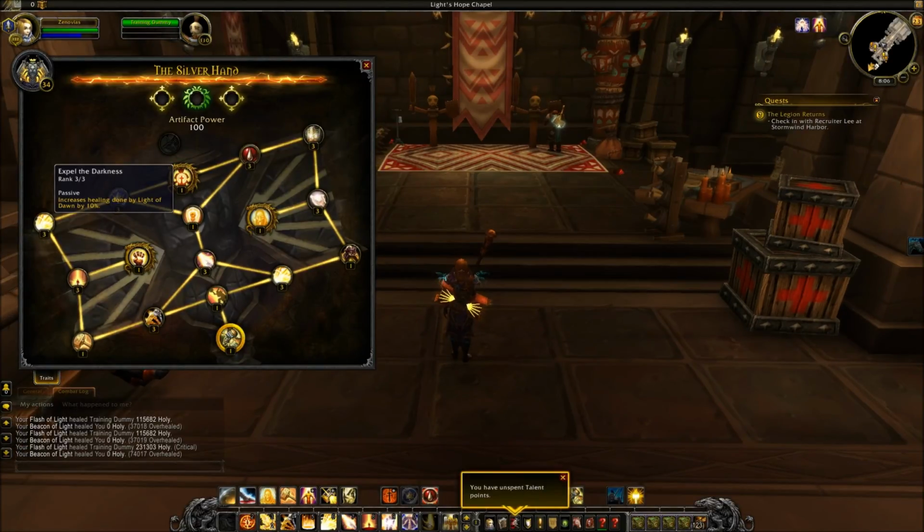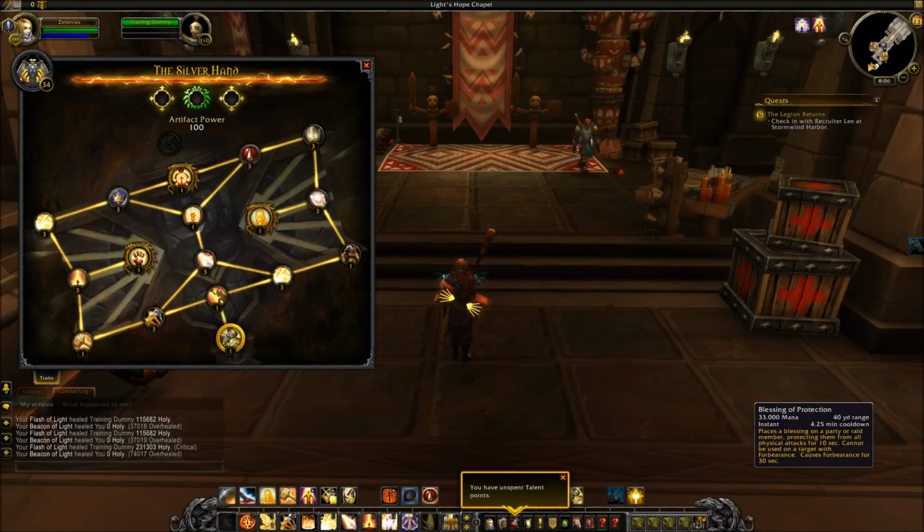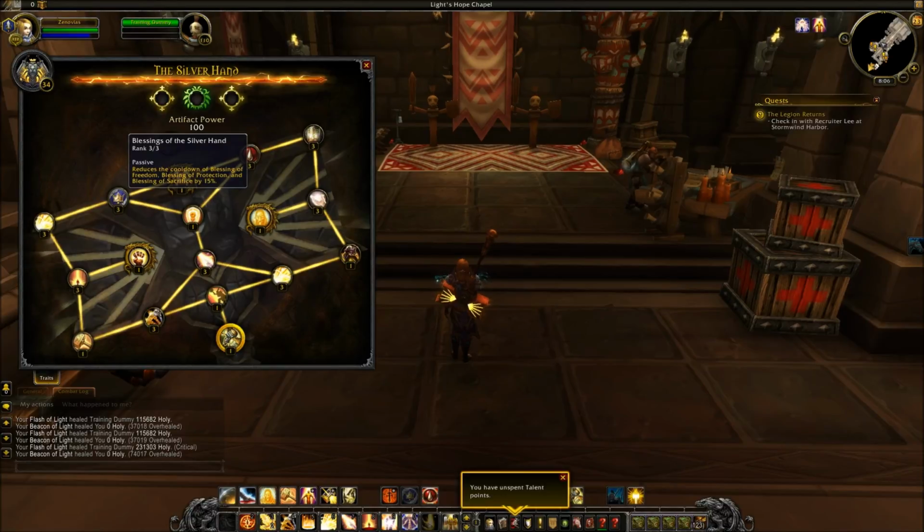On the left-hand side, we have Expel the Darkness, which increases healing done by Light of Dawn by 10%, so a straight buff on Light of Dawn right there. We have Blessings of the Silver Hand, which reduces the cooldown of Blessings of Freedom, Protection, and Sacrifice by 15%. I mentioned that earlier with Blessing of, I believe it was Sacrifice, how it was lower than 3 minutes, and this is where it comes from. 3 ranks, 5% per rank.